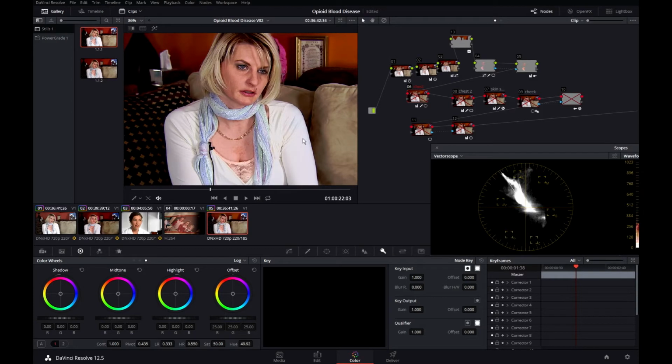And as a colorist, you're often asked to fix this kind of stuff. This is a tough story. It's an important story. Her poor sister died of a blood disease that she got by injecting herself with heroin. And I don't want anybody distracted about how this woman looks. I really want her story to be told. And this spot on her chest here, it's just kind of distracting. And it's going to take away from the very important message we're trying to convey with this story.